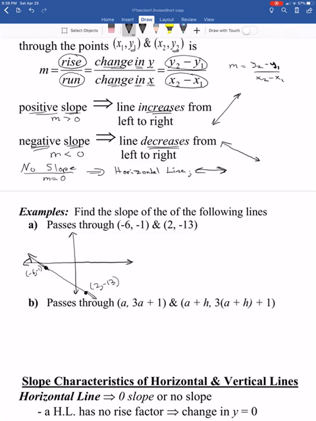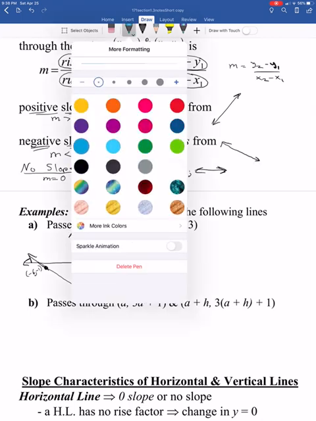As x gets larger, y gets smaller. It's moving down, it's decreasing. So with that said, we know m is negative. This is a decreasing line. So let's go ahead and find that value of m. Let's find that constant. Remember the definition: m is your rise and your run between any 2 points. So let's take a look at the rise and run.